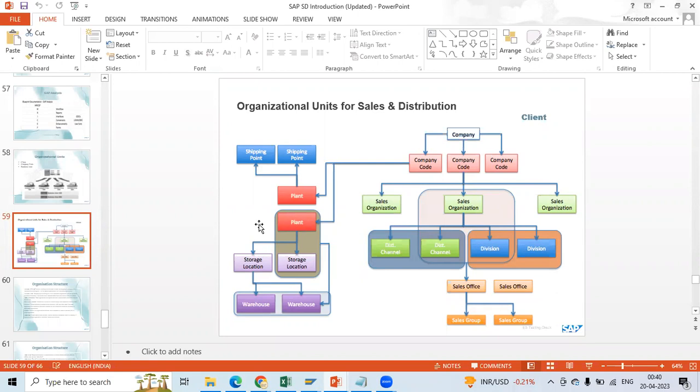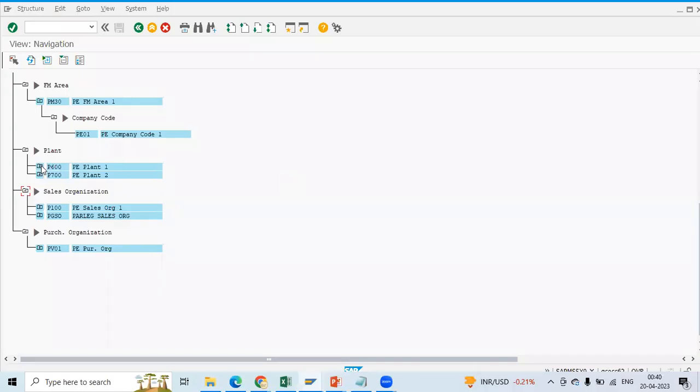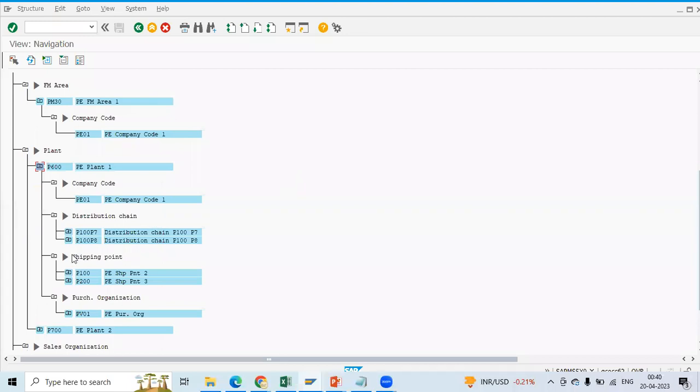But this is not linked with any shipping points, because this is a manufacturing plant and this is a delivering plant. In SAP SD, whatever plant we refer to is called a delivering plant. We don't manufacture anything and don't deal with manufacturing; PP consultants create manufacturing plants. From the SAP SD standpoint, a plant is a delivering plant, from where the material goes or is dispatched to the customer. That is the reason I have created two plants. Plant one should have two shipping points.